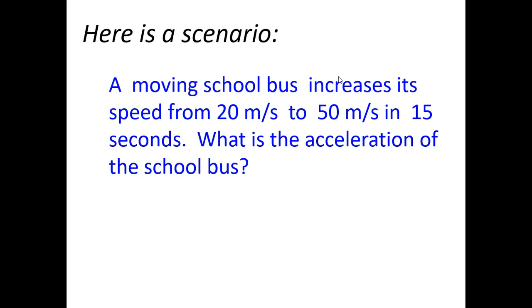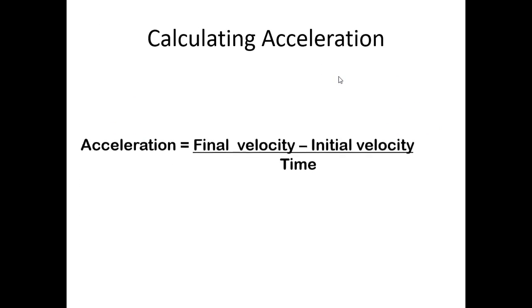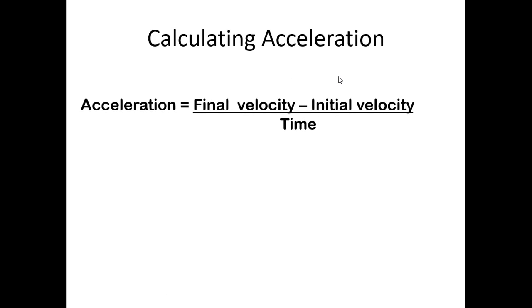Now, if you look at this problem, maybe you have no idea how to solve for the acceleration. You should be asking this question: what will I do to solve for this acceleration? The answer is, of course, you need a formula. And what kind of formula do you need? In order to calculate acceleration, you need a formula that looks like this. It says acceleration is equal to final velocity minus initial velocity all over time.